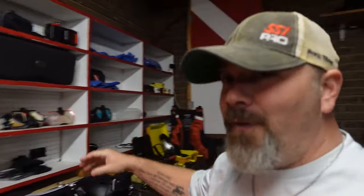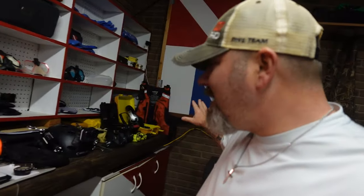All right guys, that is the 2024 rig rundown accessory edition — every accessory I'm currently using in 2024. There are walls and cabinets full of accessories, but these are just the ones I'm using in 2024 — how I attach them, how I carry them, why I carry them, and how I use them when I'm diving. If you've got any questions on any of the products, let me know down in the comment section below and I'll try to get back to you as quickly as I can. Also let me know if there's anything I left out that you feel would help keep us safer doing this type of diving.